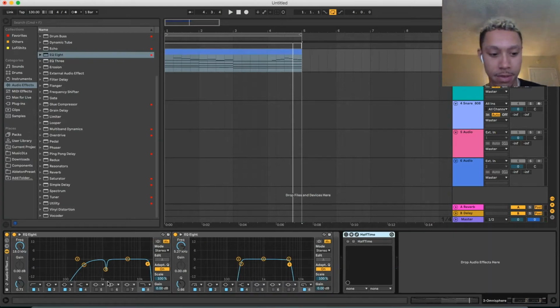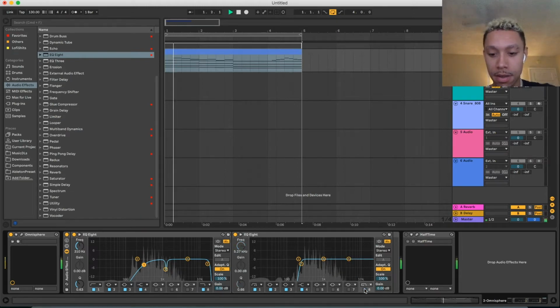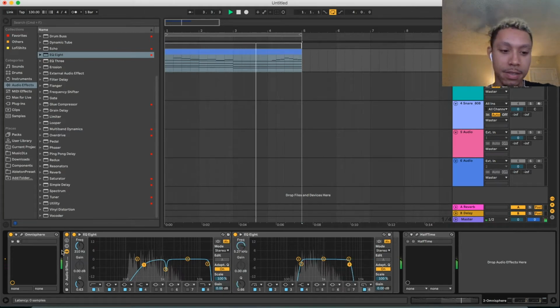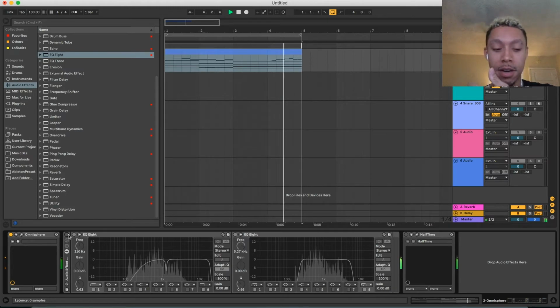And then for this one, I just wanted to cut out some of the low end just because that's where the bass is going to be. So I use this one right here, so it's not so sharp of a cut, as you can see at the bottom. So it leaves some space, and then I put another one just to cut it all the way out, and then also to cut out some of the upper frequencies. So that's without it, and that's when I cut out some of the top. I don't want it to be so bright, and this is it fully without any holding back of some of the frequencies. So it sounds a lot fuller, but our bass is going to fill it up.